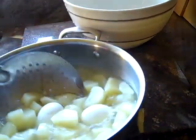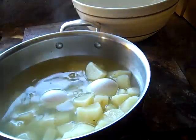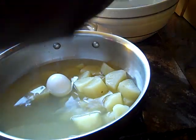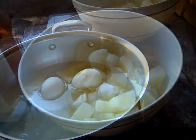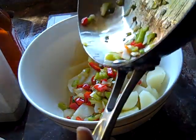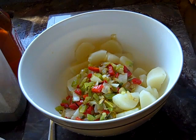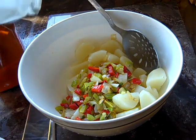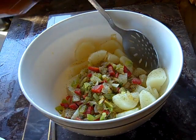I put my potatoes in later, I put the eggs in later, so we're going to leave the eggs in the water and just take out our potatoes. It is always so much easier to season your potato salad when the potatoes are hot. I don't know why, it's just easier that way.